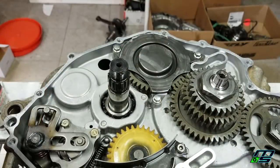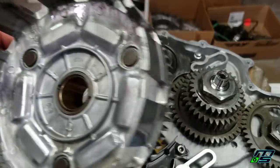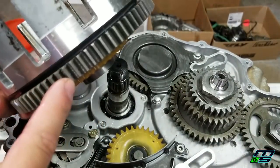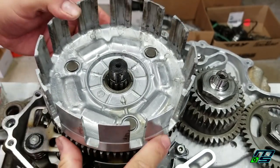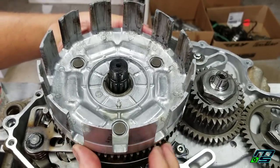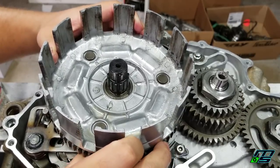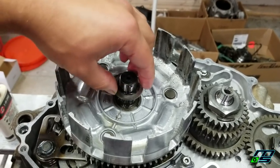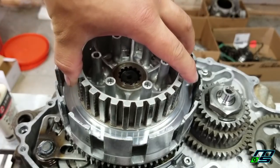All right guys, we finally got to putting on the clutch. First thing we're going to do is take our basket. You want to make sure that your oil pump gear and your primary drive gears line up. Then you have this little grooved washer that goes on. Then our clutch boss or inner hub.